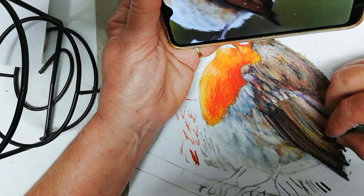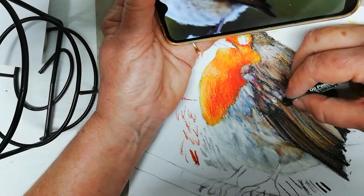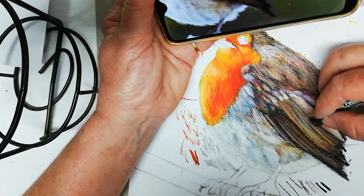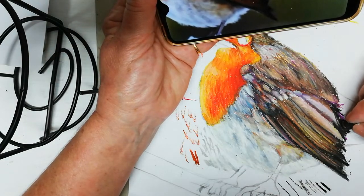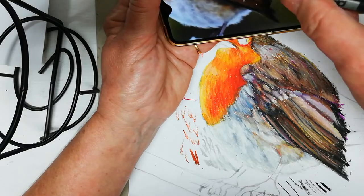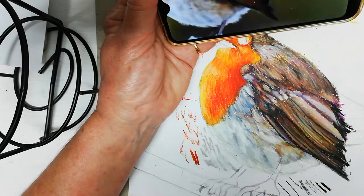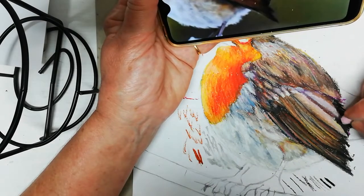And just bring a bit more definition in there. And up there too, very softly. Okay. And then that does go. Okay, that's going to be quite dark there. I think I went a bit over this, but that is darker there, so we're going to just blend that in.